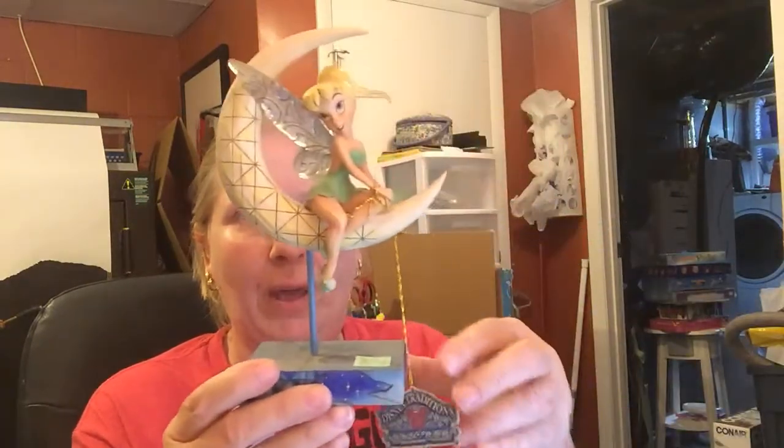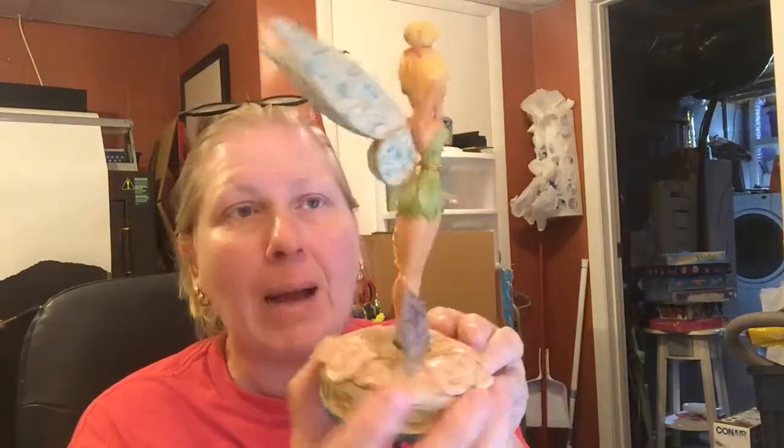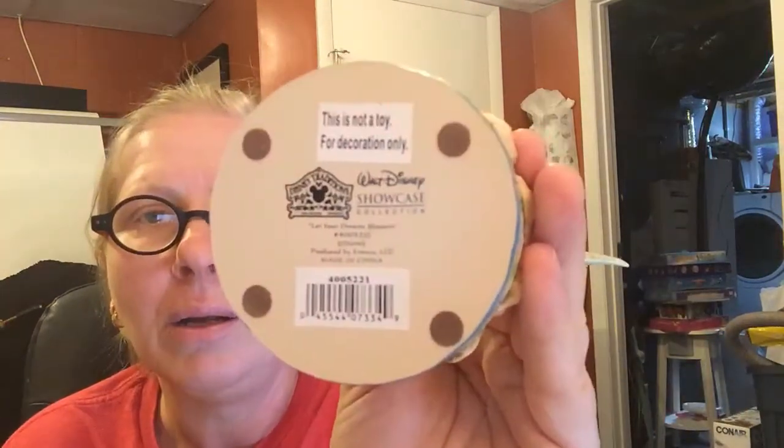And then I've got these guys. So I paid $14.99 for the three of these, and these are made by Enesco, but they're Disney branded. They're called Disney Traditions, and they are like marked.